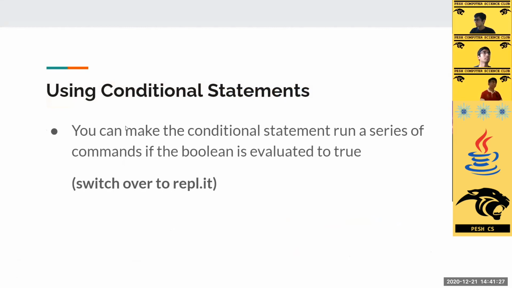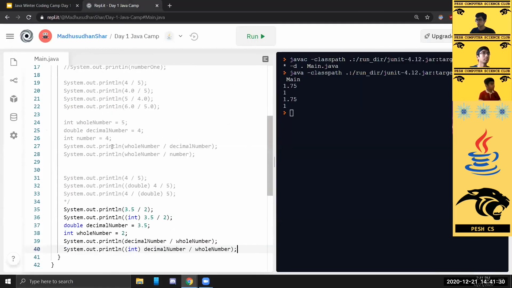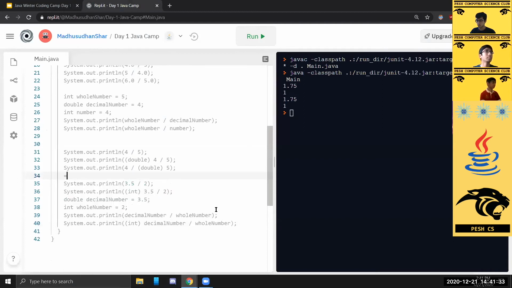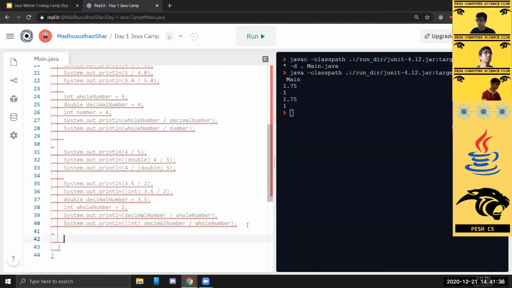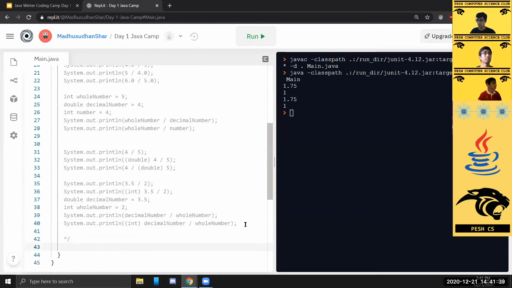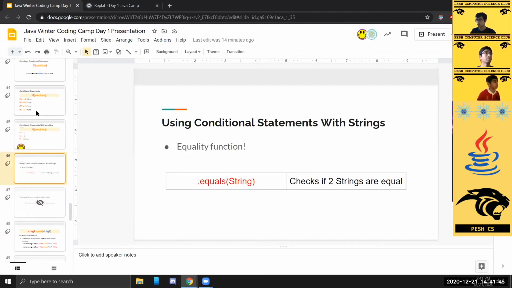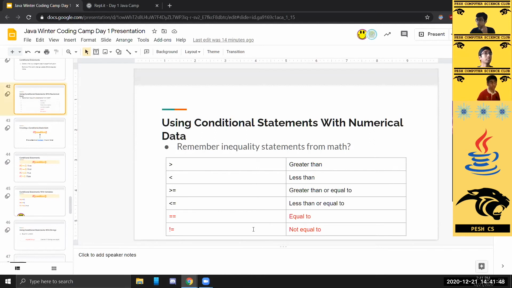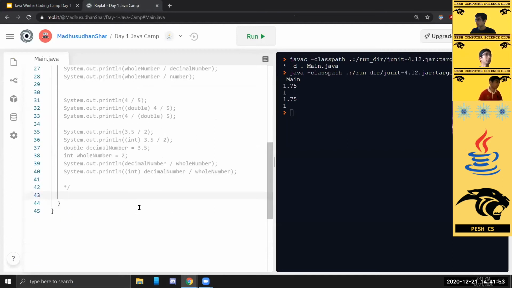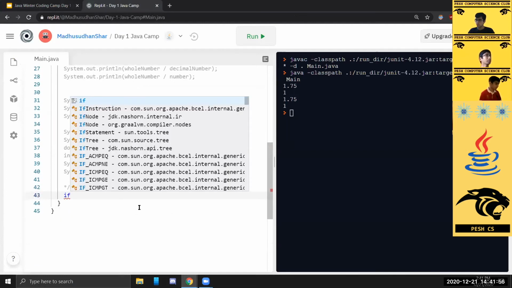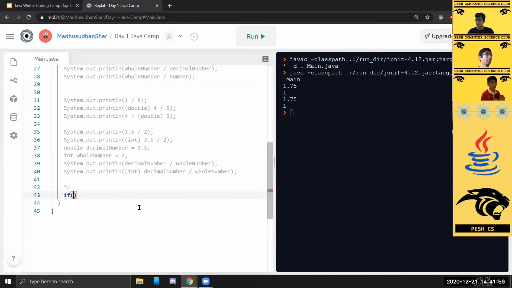So I'm going to go over to Replit, and let's go back here. Let's take our comment out, so delete this comment right here, and then bring it down to the bottom. What we're going to do here is practice using our dot equals, and we're also going to be using our if statements along with these symbols. The way you would do it is you would type in the word if, and then parentheses, and then you would have a conditional statement within those parentheses. Our conditional statement could be, for example, if 3 is greater than or equal to 2.